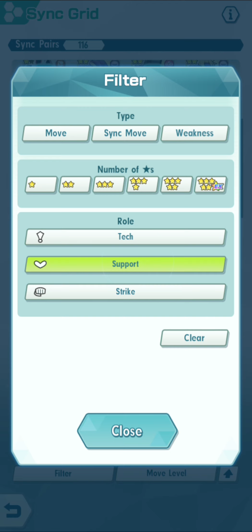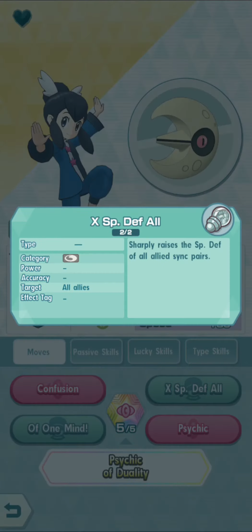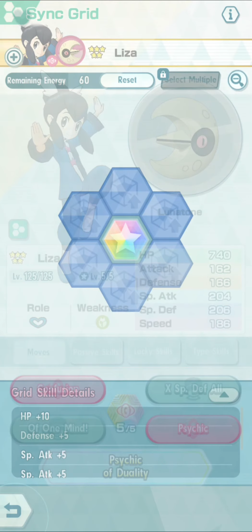Let's talk supports. For Agatha, again, you want... Oh, you know who would be a really good support for Agatha? Where did she go? There she is. Liza. Liza buffs special defense as well, and she buffs attack and special attack. So whoever's on your team can benefit from her.